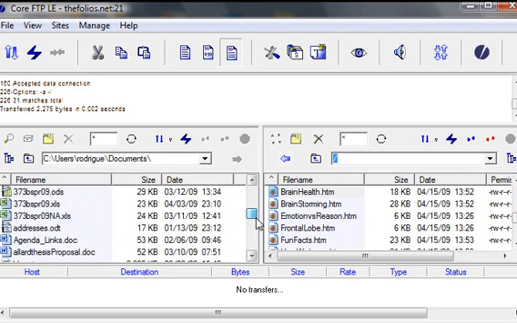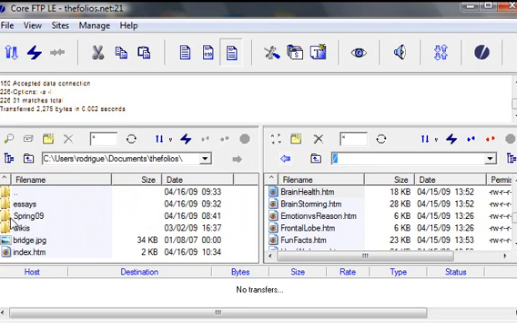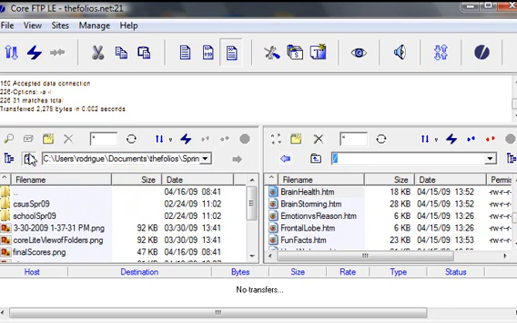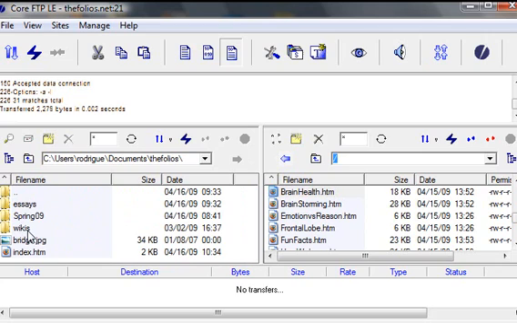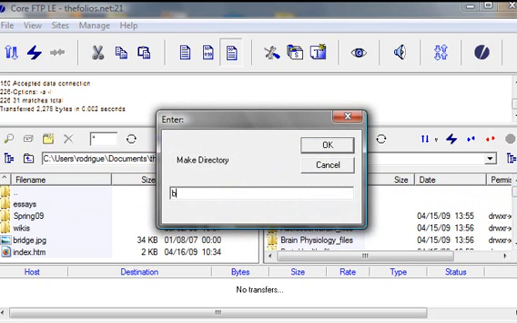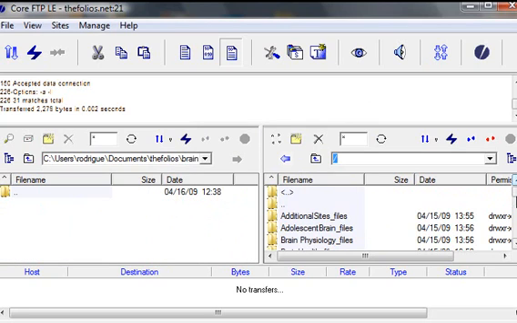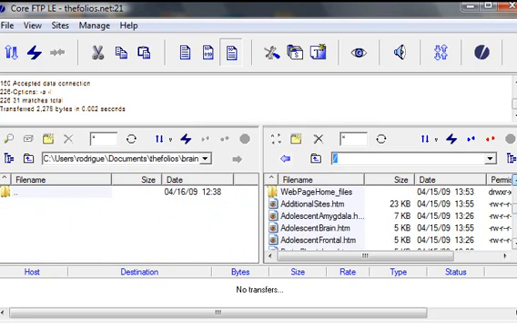So the important thing is to remember where you save all your files for your website on your computer, because when you go into CoreFTP, you're going to have to find those files in order to transfer them over to thefolios.net. So here you can see I'm looking for the files because I need to transfer them. Actually, this computer at home does not have those files, so I'm creating a folder on my computer at home. And I'm going to transfer the files from the website to my computer at home. You can do it that way also.